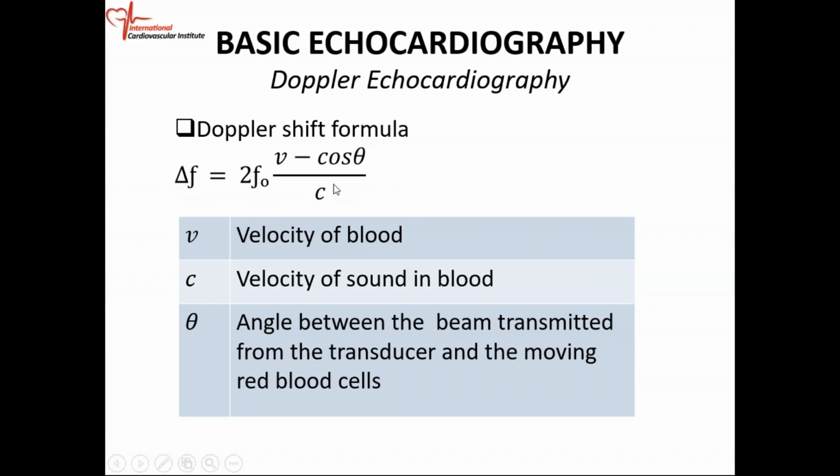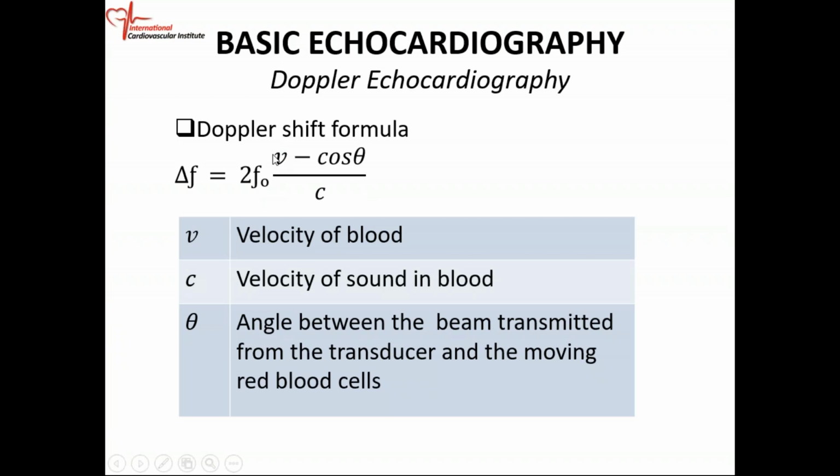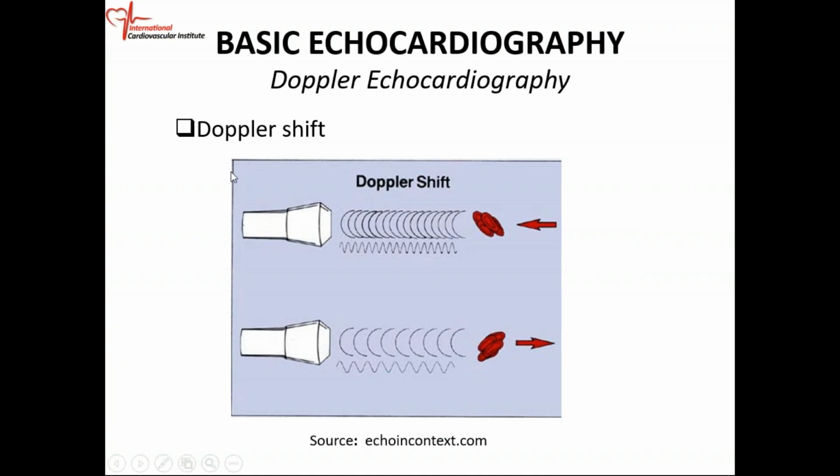You need to know the components, what parameters are in the Doppler shift formula. In the numerator, you have the velocity of blood times the cosine of an angle, and we're going to go over this angle. And in the denominator, you have the velocity of sound in blood. The velocity of sound in soft tissue, everybody needs to know that, is 1540 meters per second. So when you analyze the Doppler shift formula, again, you have your probe or your transducer right there. If the blood is moving towards the transducer, the receive frequency increases. And we depict that by showing waves with short wavelength.